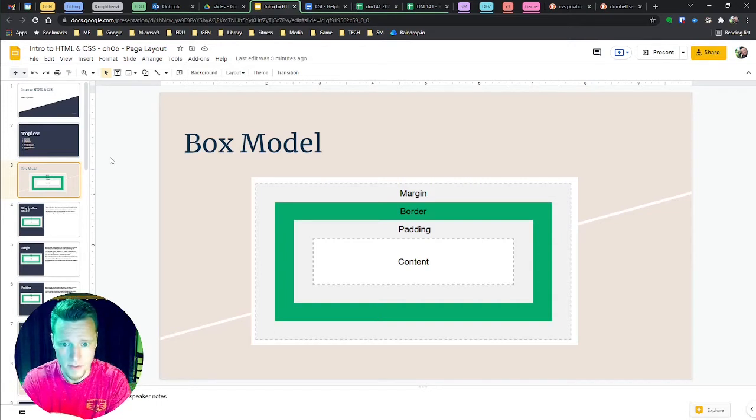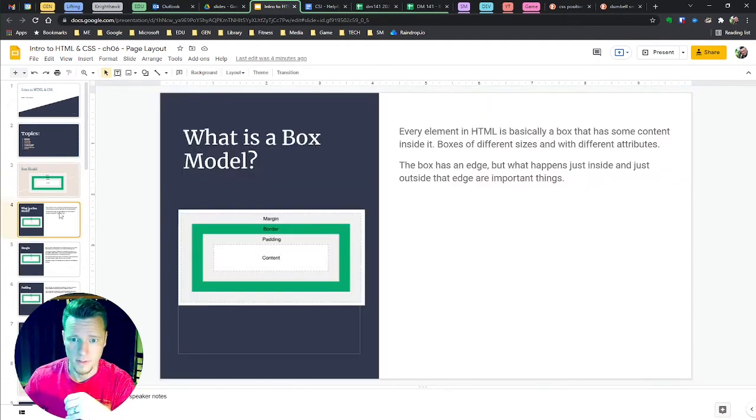Some interesting things to note: when you set a background color, that background color will be behind the content. It will be behind the padding. I'm not sure if it will be behind the border. I have to check on that one. I have to run a test, but it's not behind the margin. Right? So if you want to set a background color, but you want some space either without the background color or with the background color, then you have to choose between the margin or the padding, whichever is appropriate for the box that you're trying to define. Okay.